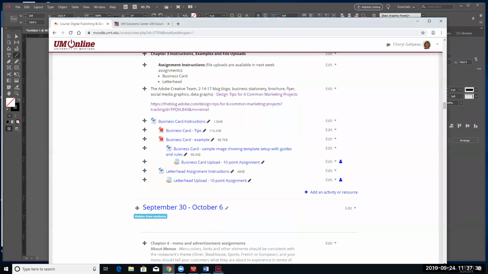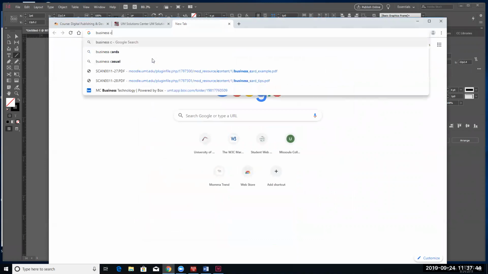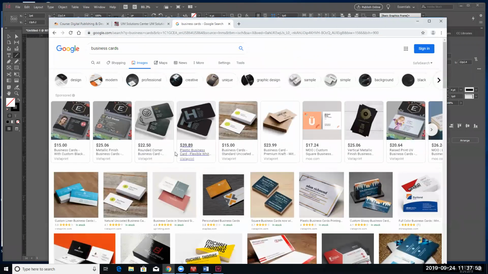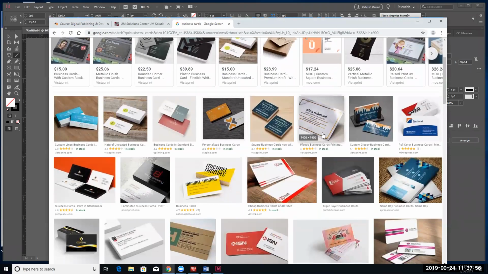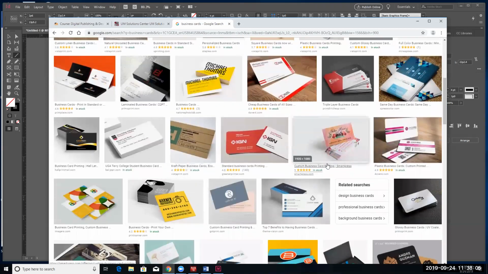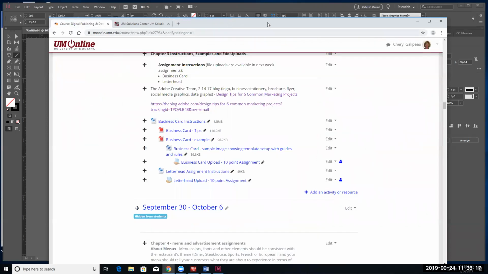Okay, if you're kind of stumped and you feel like you want to look for business card examples, go to business cards and images, and there's all sorts of styles here, some better than others, but you see, you know, some of the same principles that we've talked about. A little more artistic. It's pretty strong alignment, simple. So that kind of helps you to get started as well. Okay, so I will stop my recording and let you work.